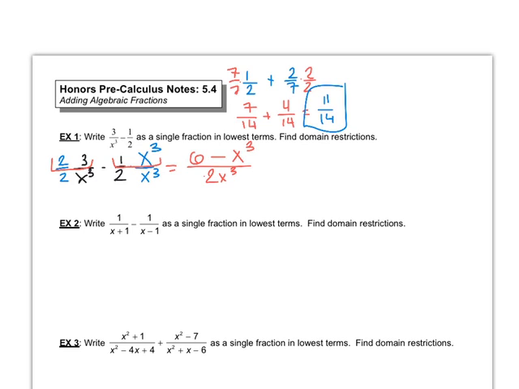Many of you, it's okay if you're one of these people, just stop being that person. You cannot cancel those two out. I see it on almost every problem like this on multiple papers. So why can we not cancel those out? I see an x cubed here and an x cubed here. Why can't we just cancel those out? X cubed over x cubed is 1. But that is not the case when the term is being separated from the other term with addition or subtraction. It just doesn't work like that. Fractions don't work like that.